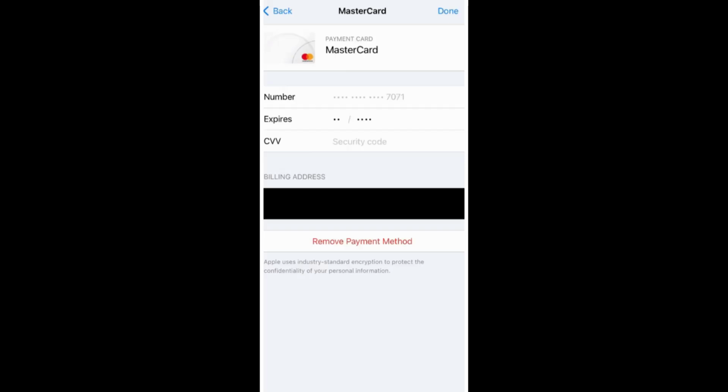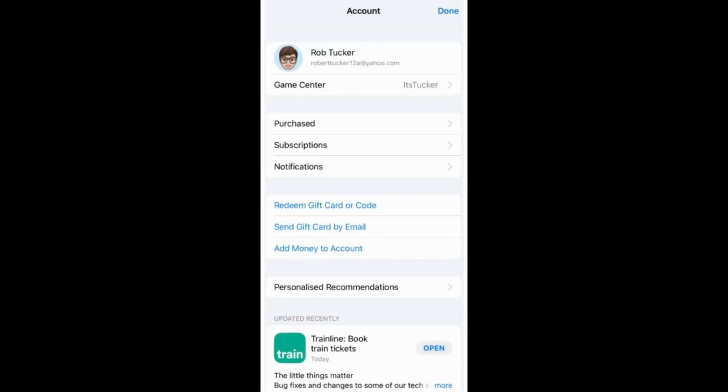If I am on today page, as that is what loaded for me. Next, go to the right of the App Store. You shall see your profile picture or a blank icon with a person in it. Click on it, and it will open the account page where you can view and delete your payment methods.